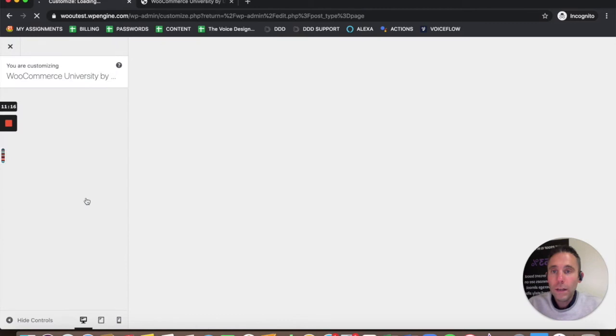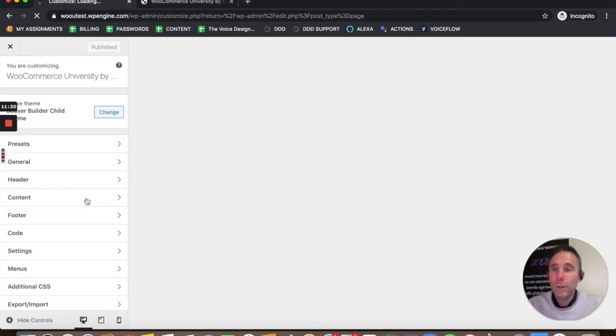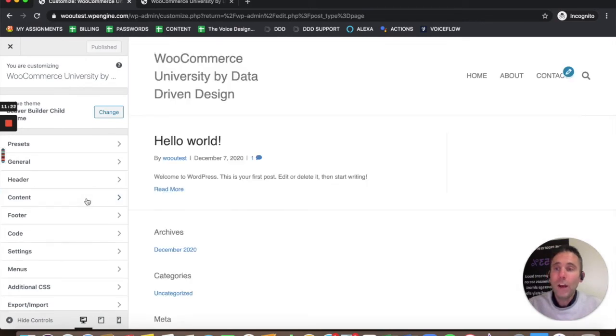And this is where you can customize your global theme options for Beaver Builder or whatever theme you're using. I hope you're using Beaver Builder and the Data-Driven Designer, or we call it the Data-Driven Designer because we've basically just branded it, but it's the Beaver Builder theme. So we hope you're using that. But if you're not, you would actually still go into Customize and you would see some of these similar settings.